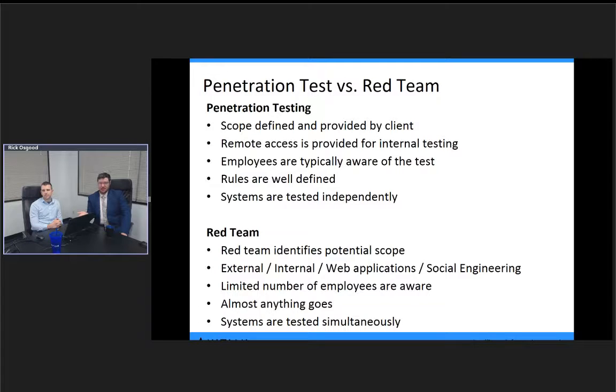Pen testing, we're all basically familiar with. You chat with a client, you get a scope of servers, you test them, and you give them results. You sit down and define what you're testing because you don't want to step on anybody's toes. They give you a list of IPs: test these, don't test anything else. These are the only ones in scope. That one's too sensitive, or whatever. For whatever reason, it's not in scope. But they give us the list.